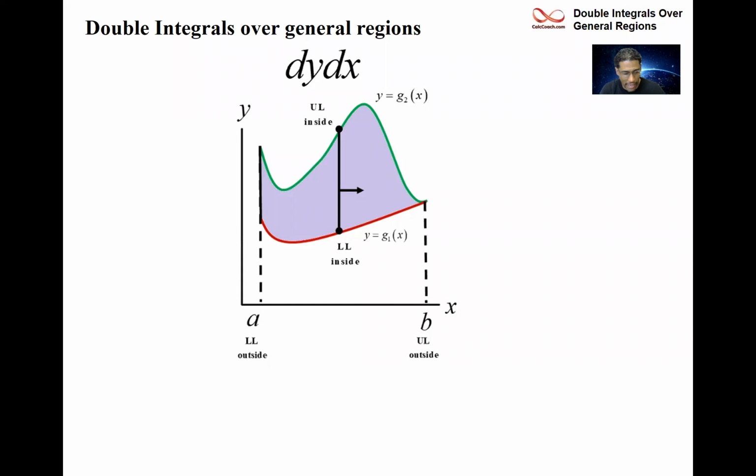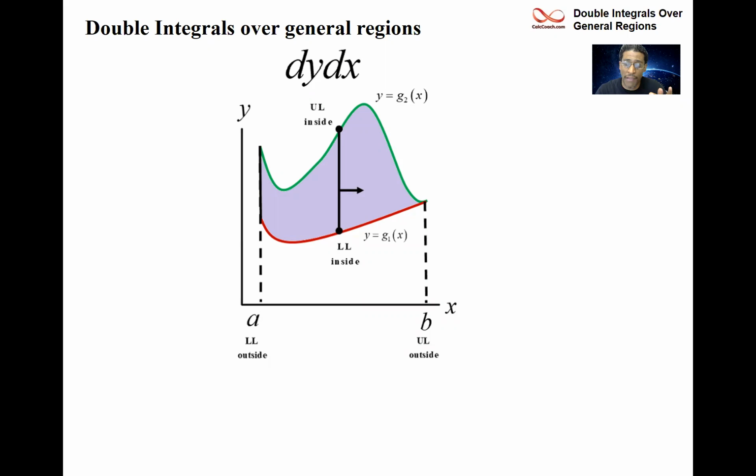Okay, we're in multivariable calculus. We're looking at double integrals, but not over rectangular regions. Double integrals over just general regions. These regions will have some kind of function which is the upper part of the region and some kind of function which is the lower part of the region. That's one option. So the upper function is called g2 of x here, and the lower function is called g1 of x. There'll be two different ways we can integrate.